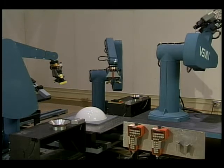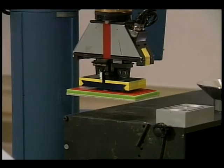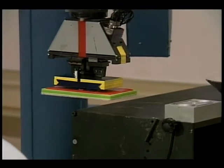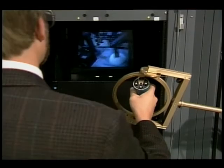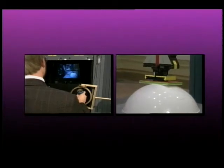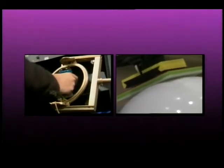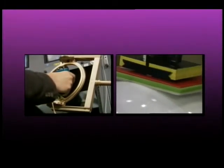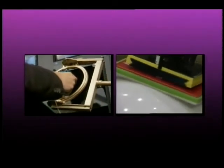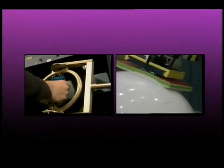Shared control will now be used to simulate an optical cleaning task. This dome represents an optical surface. The operator sits at the console and commands the arm to grasp the cleaning pad autonomously. The operator then commands the movements of the pad using a hand controller, while the autonomous system ensures that the pad follows the contour of the dome and controls the pressure exerted on it. Only the planar motions of the hand controller are being mapped into motions of the pad about the dome; the other degrees of freedom are being controlled by the autonomous system in order to maintain certain forces and torques required for the actual polishing to occur.